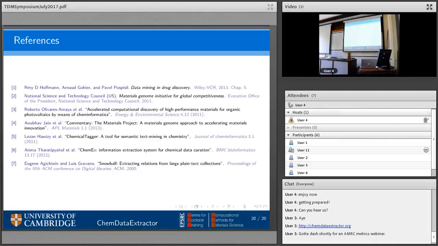This is great for properties. Does it have any implications for synthesis? ChemDataExtractor, the current build, does have tools for recognizing relations such as synthesis, reactants, solvents, in a similar way to Chemical Tagger and Content Mine. Whatever particular thing you're interested in, give it a go, see what you think, and if there's something else you'd like to see added, feel free to let us know, because we're always looking for things to add to ChemDataExtractor. But certainly there are tools for that currently.